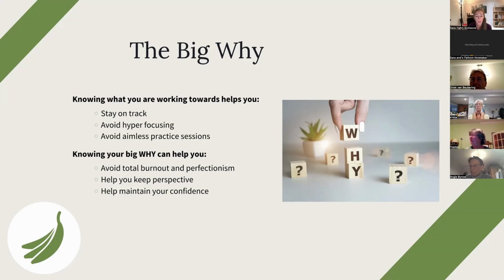And then knowing your big why, so why you're playing the flute in the first place, which we're going to spend some time on in the beginning, is going to help you avoid burnout and perfectionism, two things that I suffered from greatly in my youth. You'll be more likely to actually take breaks and take care of your mental health if you have a long-term positive goal in mind. If you're only working towards the next big recital or competition or masterclass or whatever it is, you're going to lose sight of the bigger picture and get stuck in the need to play perfectly or prove yourself.